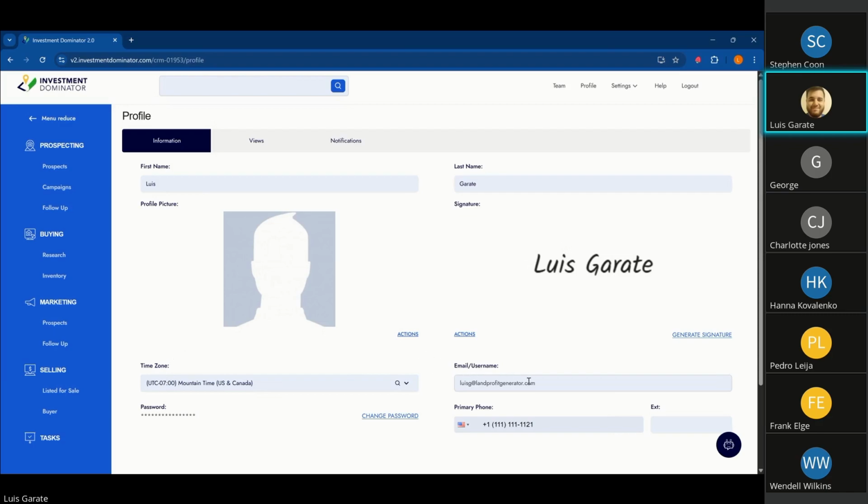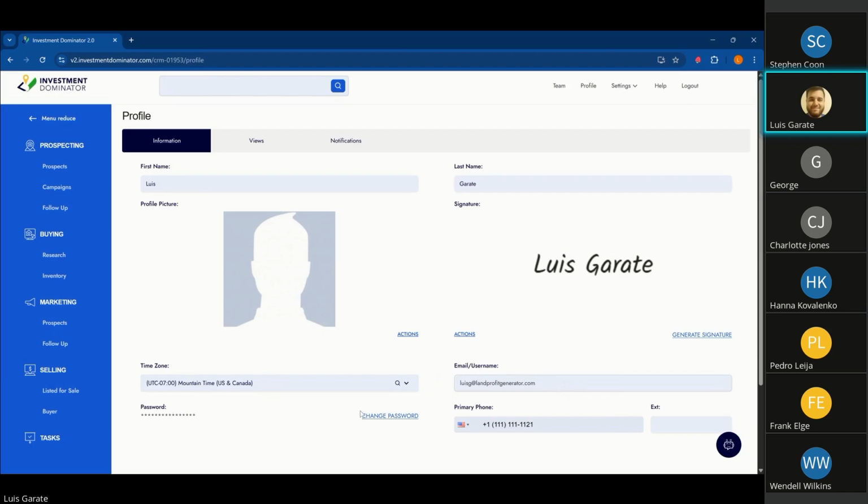The username, the email and username, you can change it here. If you want to change the email that you use to log in, just be careful. Be sure. If you change it here, the next time you log in, it's going to change your login username. So make sure it's a real email. Make sure that you remember that you changed it. Later on, you can still submit a ticket, and we'll help you change it or anything. But this is where you change it.